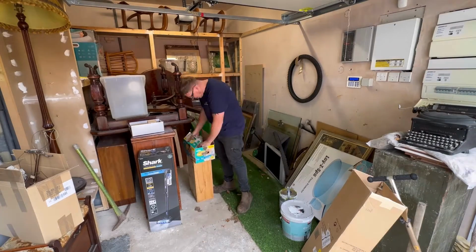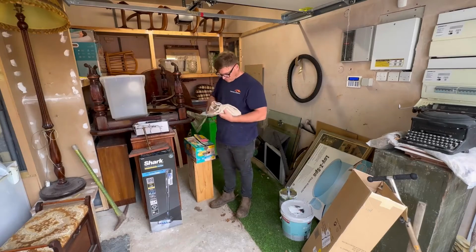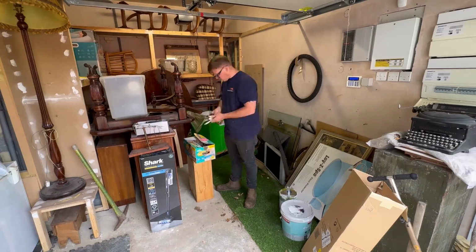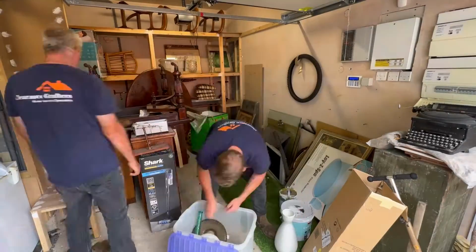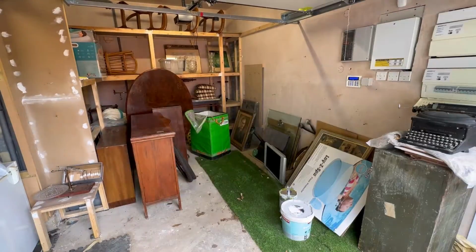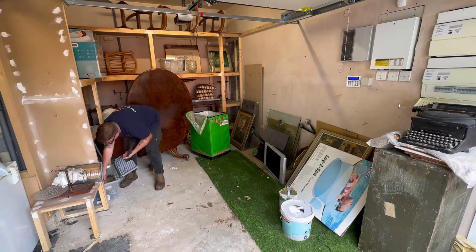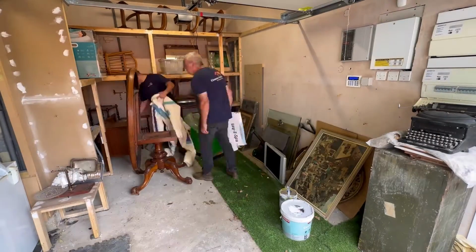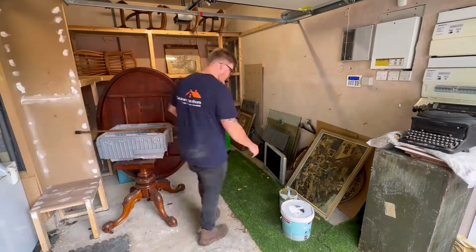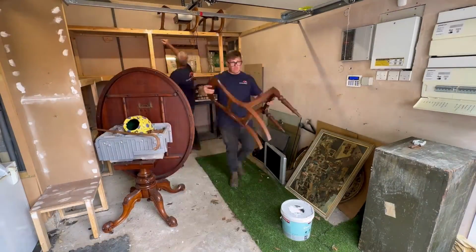Now here we have myself and Kev clearing out the garage whilst we leave Ian inside the house to sort through some books. We have to go through every item in the garage to make sure it ends up in the right section of our shop pile, car boots pile, charity pile, and then our recycling and rubbish pile. As I've already mentioned, I've already been here to purchase the good items, which I bought from the lady at another time. So what's left is just stuff that really is just for the car boot and charity. But you never know, there still might be a few bits hidden away.